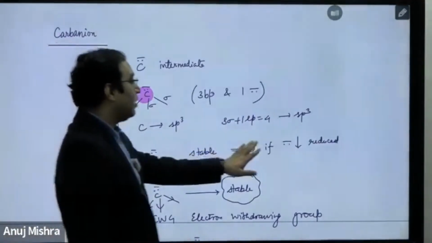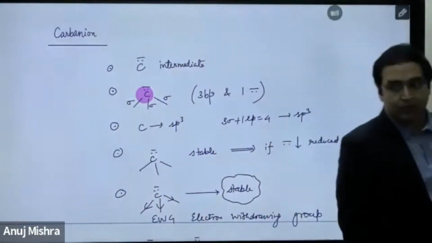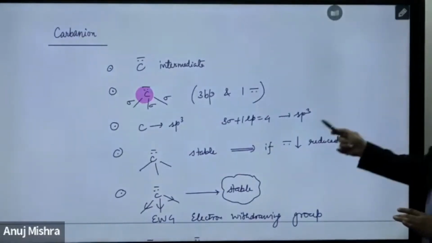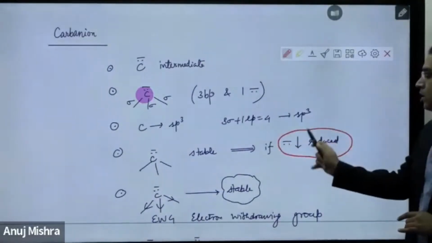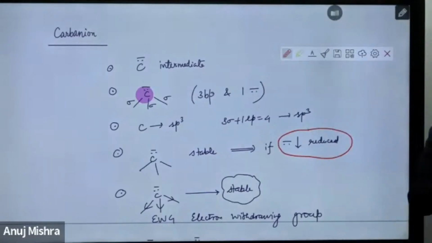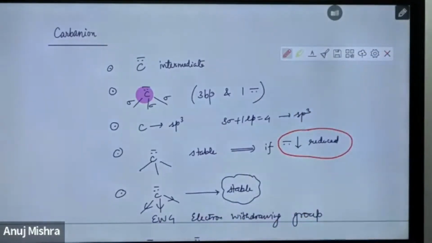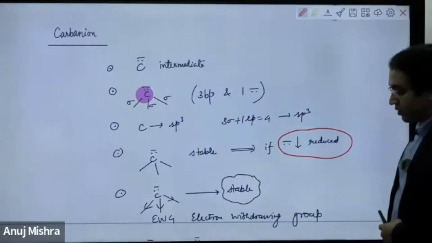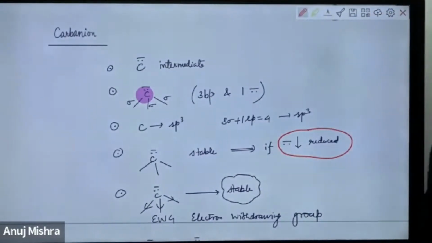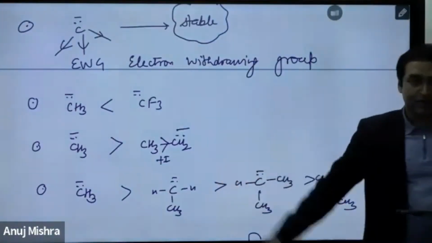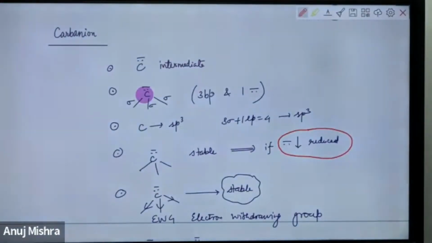C minus is stable if I put something which can reduce this negative charge. You know that. Anyway, be it plus charge or be it minus charge, you have to reduce in both the cases. You have to make it stable, so electron withdrawing group you have to keep to reduce the negative charge. That is how things work. And I hope that is very much clear also. Any problem? Anything new in this? It's all you know. Exactly reverse answer. Can I proceed further?